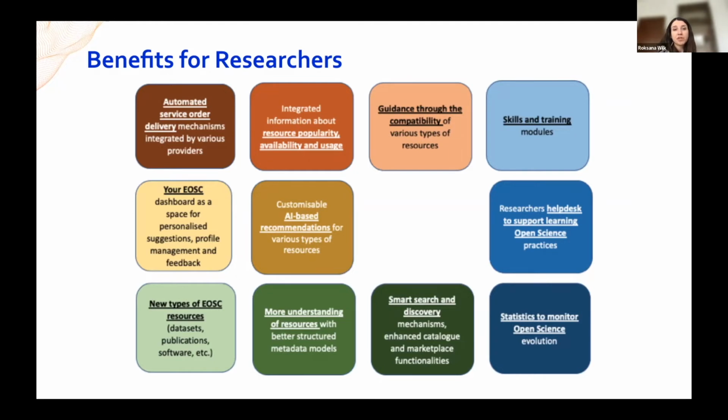The more we focus on the researchers' needs, the better the solution we can offer in the end, and hopefully better solutions will be offered to you at the same time, because knowing the needs of the users somehow reflects the needs of the providers as well, and creates a better EOSC environment for all of us at the end of this road.